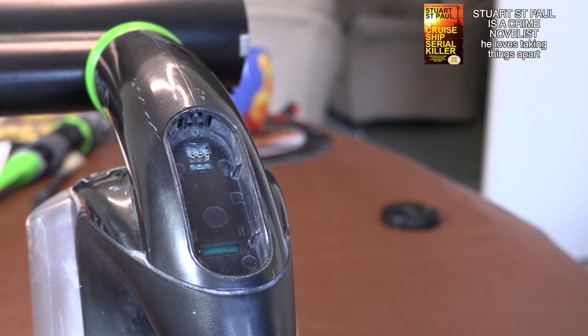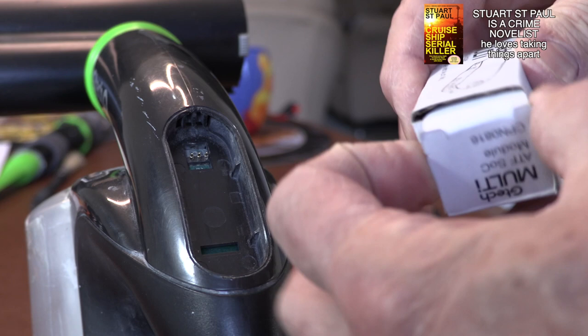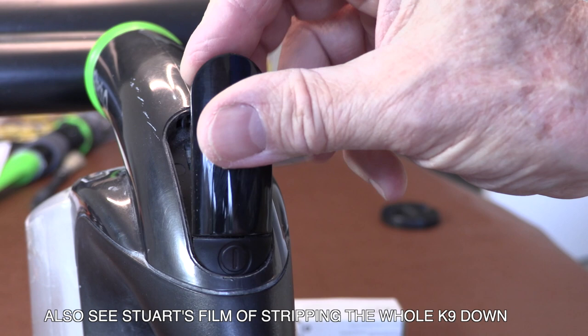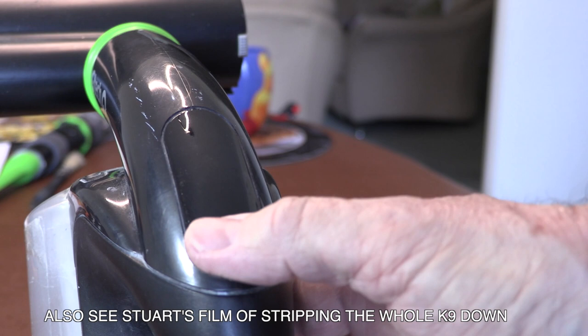But the chances are it doesn't work. What you'll need to do, quite simply, is order a new one. It comes in a box like this, and it's very simple to fit. You literally take it out of the box — there's your new switch, there's the lug that goes in at the bottom, and then you push it in firmly. This machine is now mended and works perfectly. Such a quick mend.